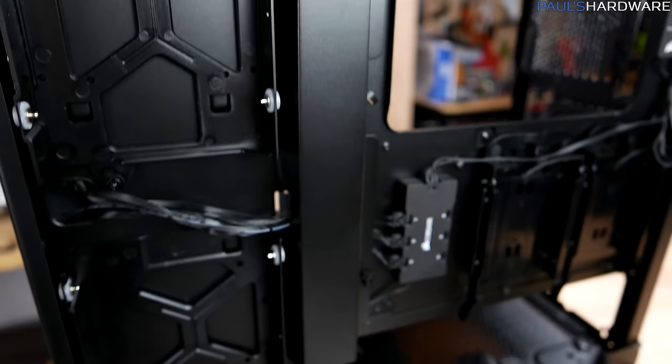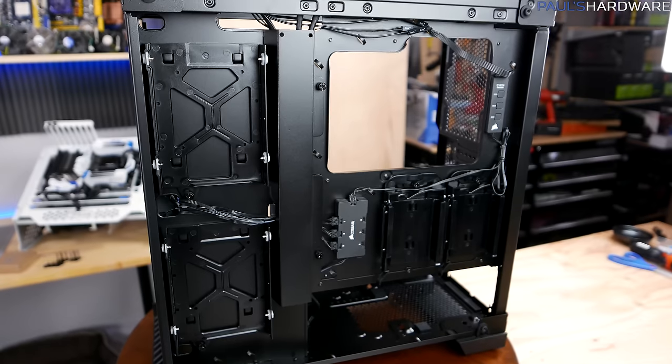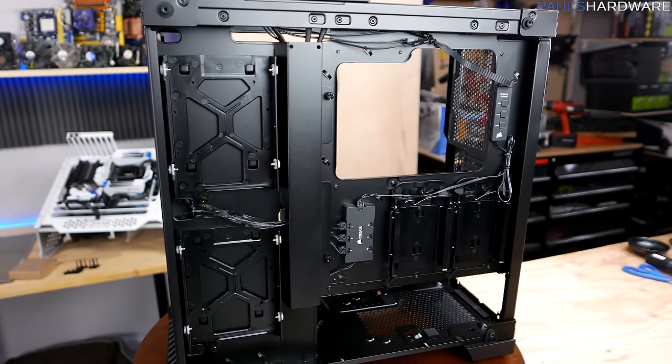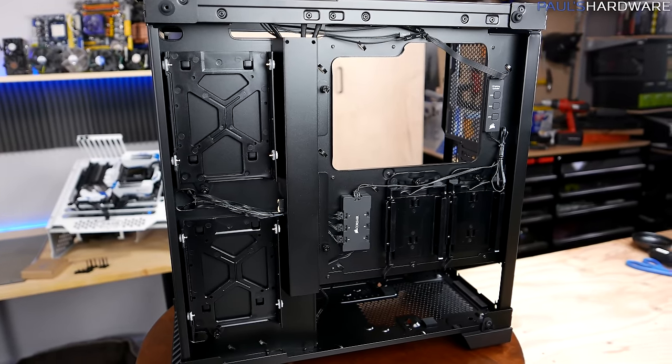I think maybe it might be a little bit of a combination of both, but in the end, hopefully it will lead to pretty looking cable management, because this is definitely the kind of case you're going to need to pay attention to cable management with. All right, enough talking. Let me build this.